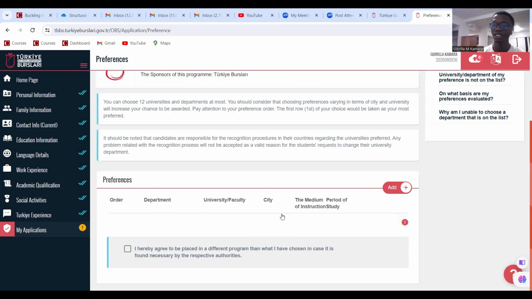While selecting universities, I need to tell you this: select cities. There are many cities in Turkey. Select cities where you think the competition will be less. Use your brain, okay? Use your brain. Select cities like Istanbul, Ankara, you have so much competition. For me, I selected different places, and at the end of the day, even though I wanted to go to Istanbul, unfortunately, I didn't go to Istanbul.